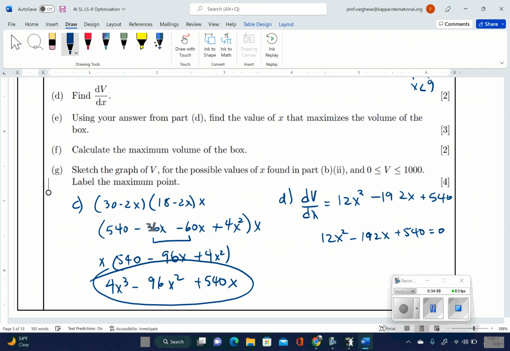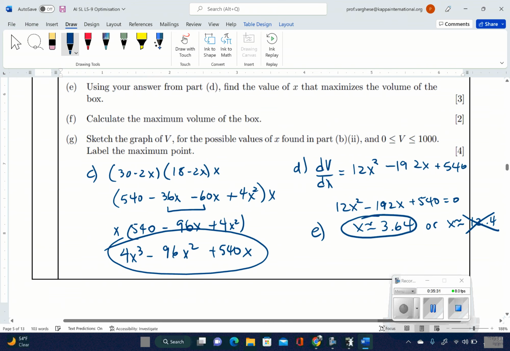Again, use your calculator, and you will see that x is about 3.64, or you'll see x is about 12.4. And again, if you don't see this, then please let me know. And we're looking to see the one that maximizes the volume. So we're going to go ahead, plug in the original to see which one is the one that maximizes it, and it is the one that says x is equal to 3.64 is the one that maximizes the volume.